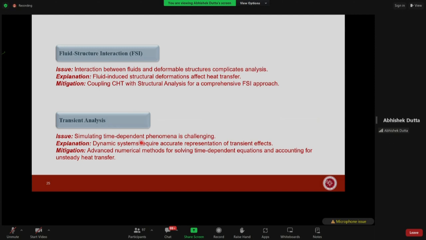This is also very important because most of the time, our heat transfer solutions are steady state, and actually that is not accurate. So to avoid the mistake, we need to change to a time-dependent solution. And time-dependent solutions are very challenging in terms of the transient. The general nature of transient is a very chaotic solution. You cannot understand whether you have reached convergence or not. And these are really challenging. I myself have been facing this a lot. So I know these are big issues.